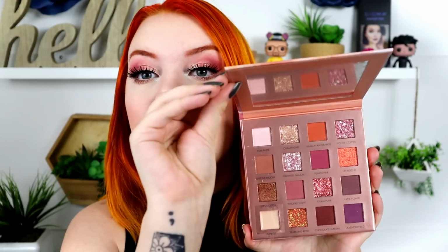The eyeshadow palette itself, other than the eye look looking really romantic, the color scheme is really interesting. I like that it's kind of like a nude palette with pops of orange in here. I think it's fun, and these shimmery glittery shades were really good to apply on top of concealer, but I don't think you necessarily need to. I think you can pack it on with your finger just fine on a regular eyelid.